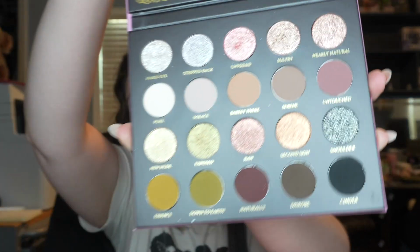This is what the packaging looks like. That's what the color story looks like. It's just a beautiful nude basic palette. Like, it's got your fun, light nudes, like your light browns, your pinky colors, things like that, but it also has your more grungier nudes, which are the green, the dark greens, the browns, the mustards, things like that.